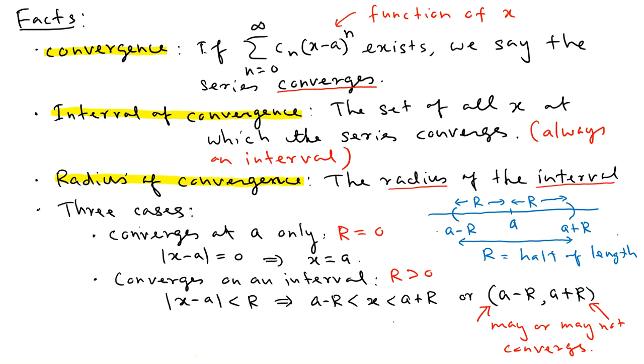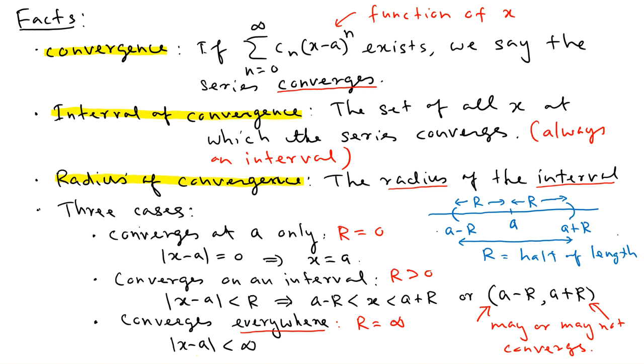We have done a lot of examples. If you look at the main power series lecture, there we discussed several cases of how we can do this. And the last one is, there are some functions that converge everywhere. If it converges everywhere, it means that R is infinity. So if you look at the interval again, it is |x minus A| less than infinity.